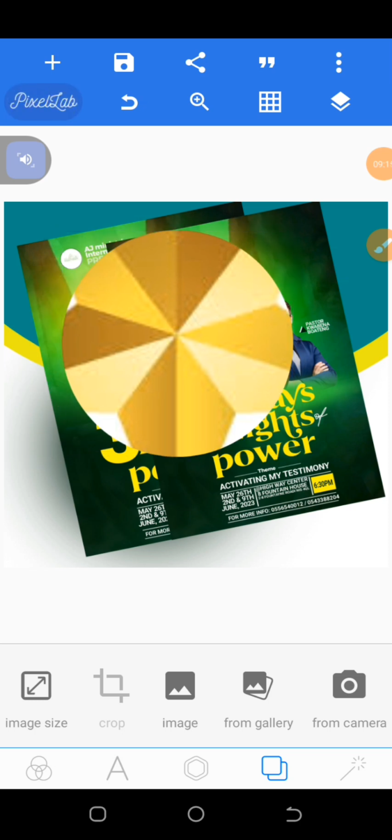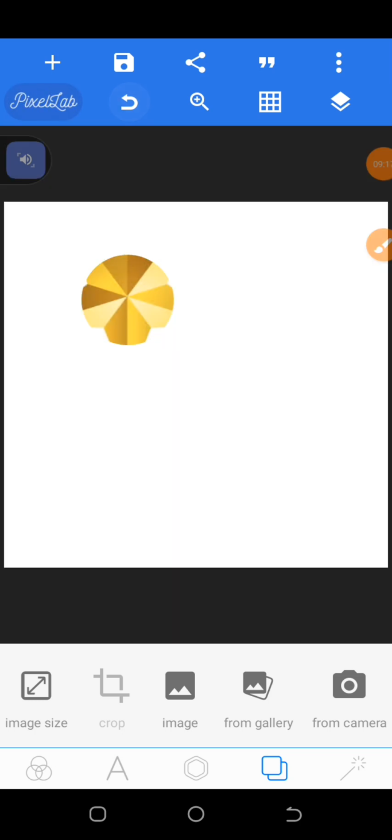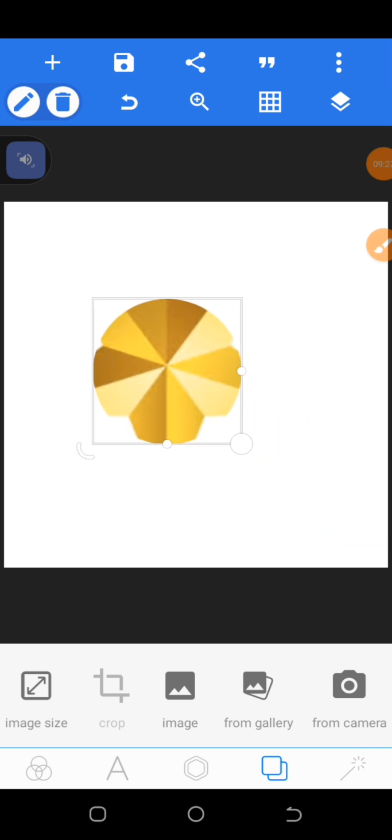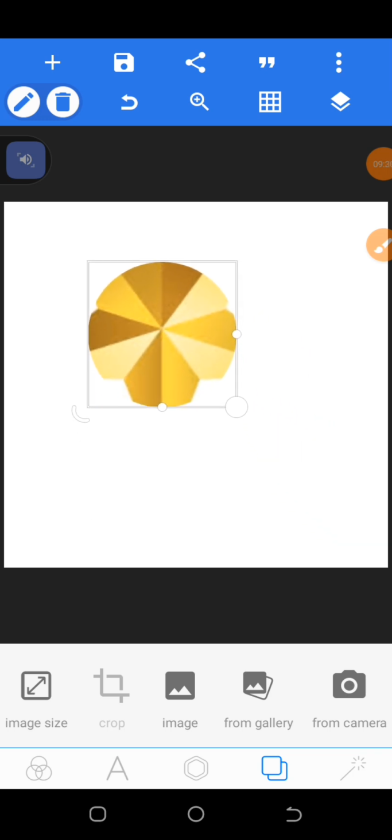Okay, so let's undo it and go. So you see, it replaces the white background here to represent a background for our design. So that is what gallery does for you. If you want to use an image as your background, that is how it is.